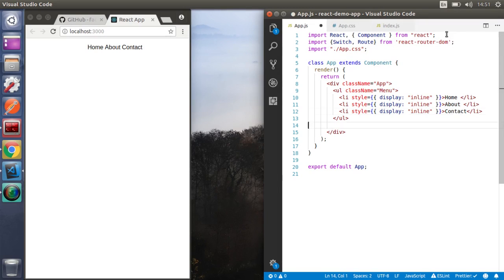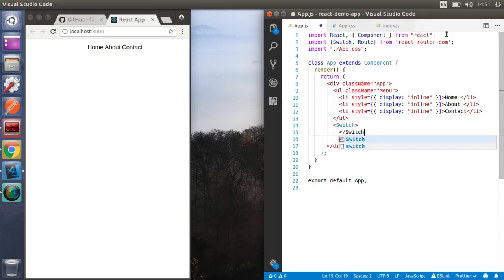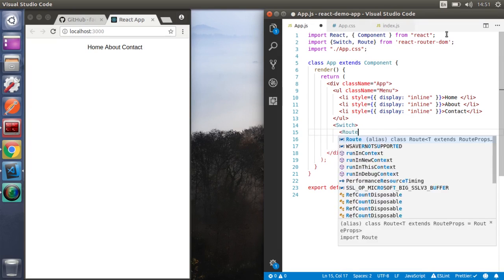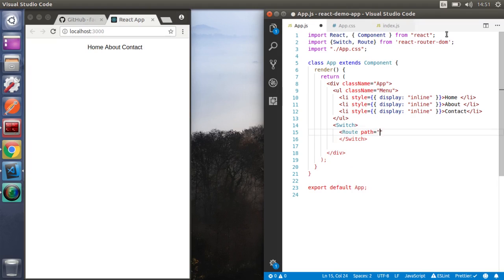And then we'll create a switch tag, and then within the switch we will specify the routes for each of them. So we want home page in our root level route, and then we'll do it like this.